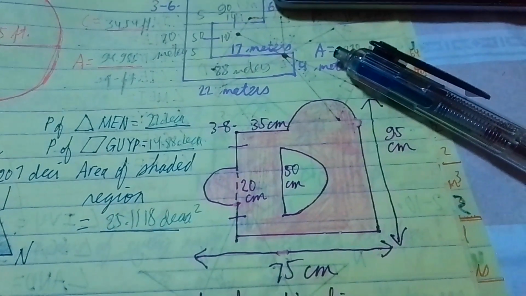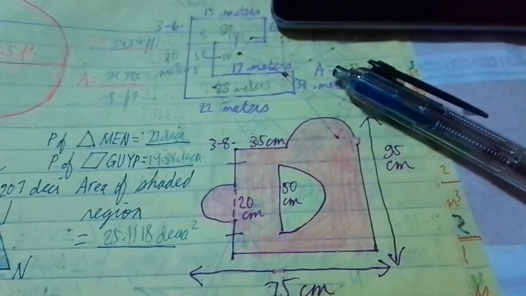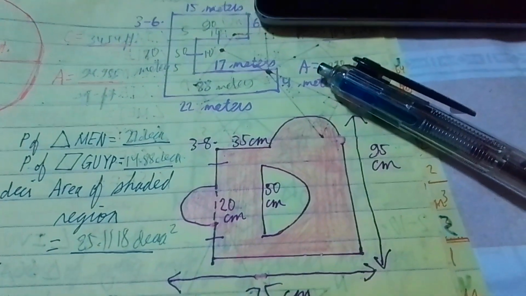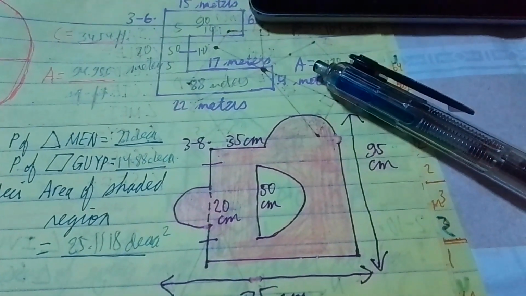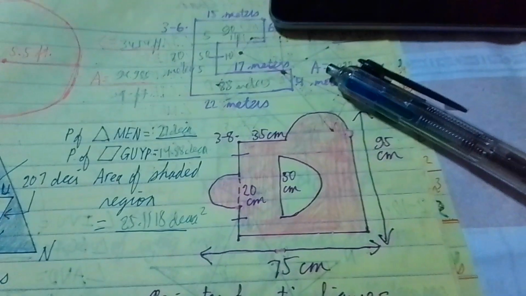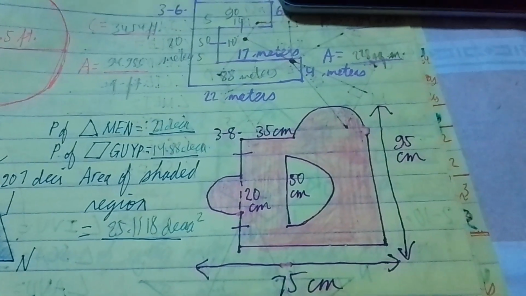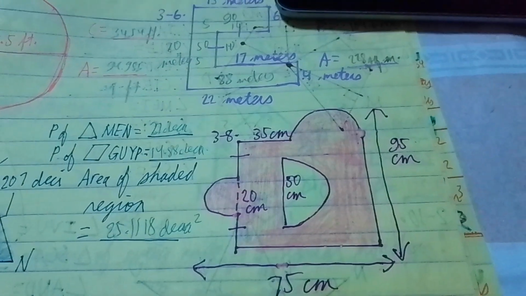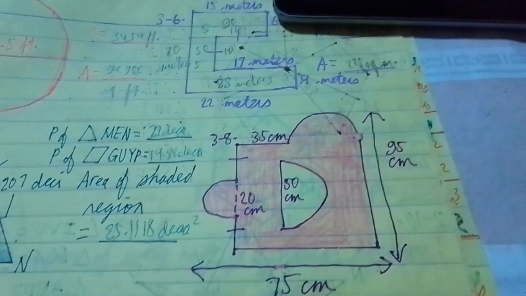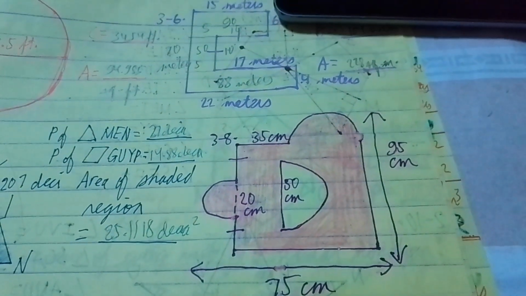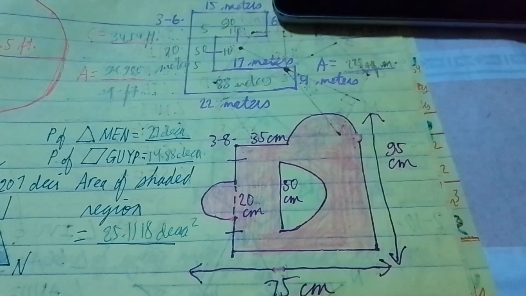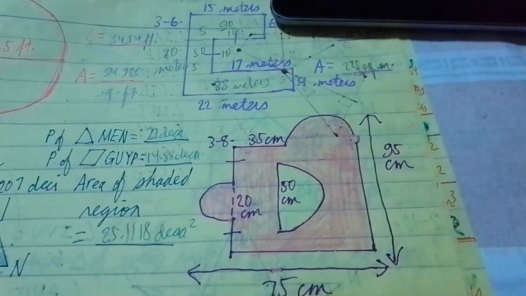For this next problem, this is a bit hard, but do not worry, I have faith in you. It's still easy to solve. So the figure we have in item 3-8 is a, what do you call that figure? Well, I don't know what type of figure that is, but it looks kind of awkward to me. But I can see it's a rectangle that contains a bunch of semicircles. But don't worry, here's how we solve it.